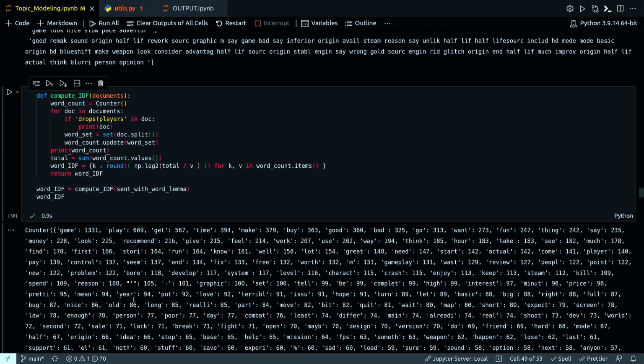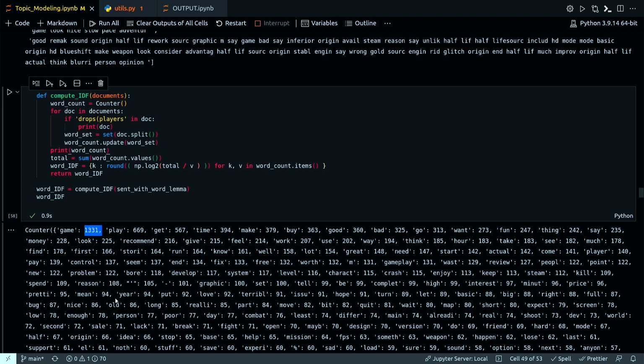And we can obviously see game, play, get, all these things are really high frequency words, because this is a review of games. So this particular word game, in this particular case, is not too important because it appears in almost every comment, every review. So they are not that significant.